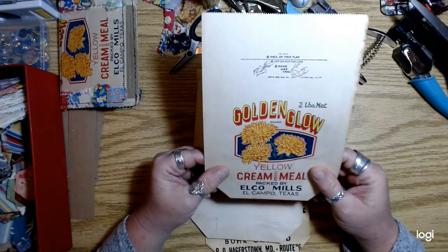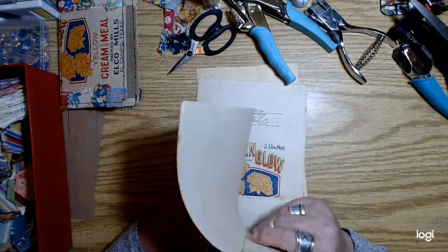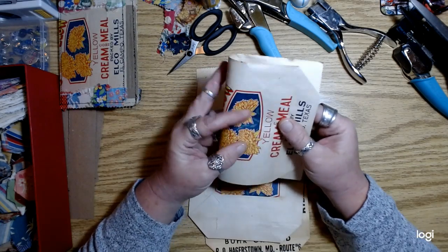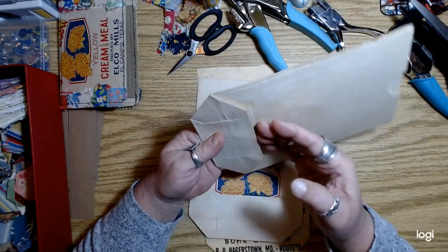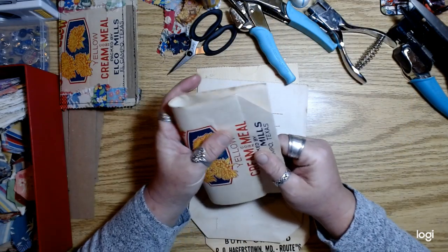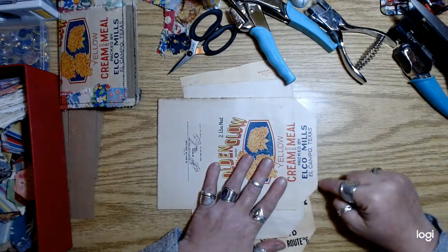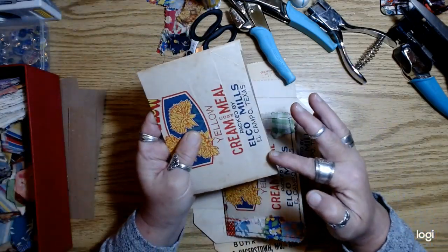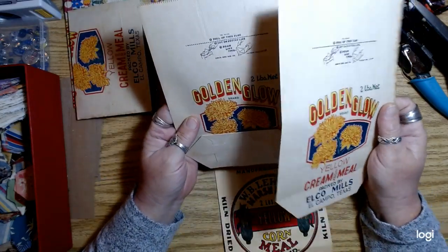I just love these little cornmeal bags, they're so cute. So I wanted to make some small journals with the ones I decided to keep. They'd be awesome little covers, but I sort of didn't like the way this corner was. I know it's a great little tuck spot, but I decided I don't want to do that. I wanted to get this squared off so it didn't have that corner cut off — more squared off like that.